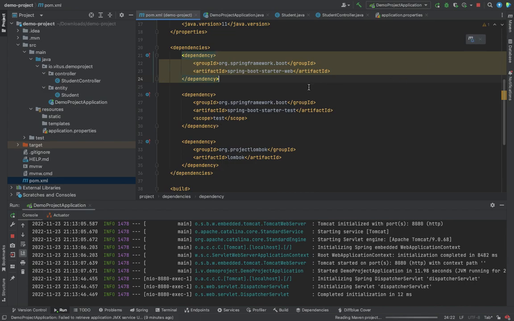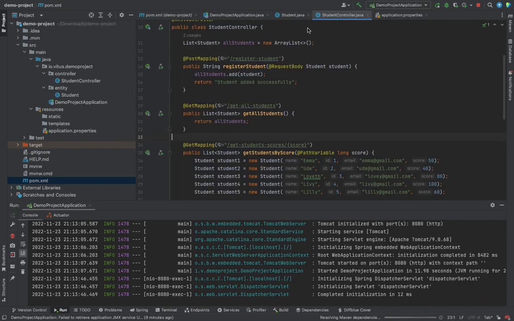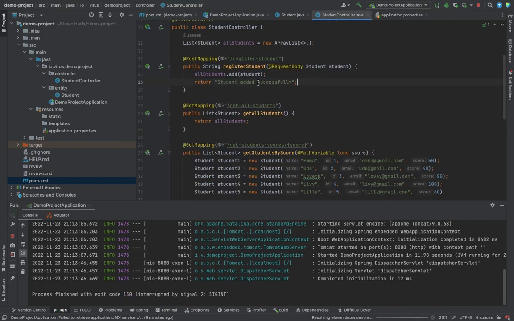Let me restart this server because I want to see the information that I passed in here, and see how it's printed anytime. What I just did there was for post mapping and get mapping. For delete mapping, what you can do is pass in the URL of the information you want to update or delete. For updating, that's where you use the put mapping. For delete, you use your delete mapping.